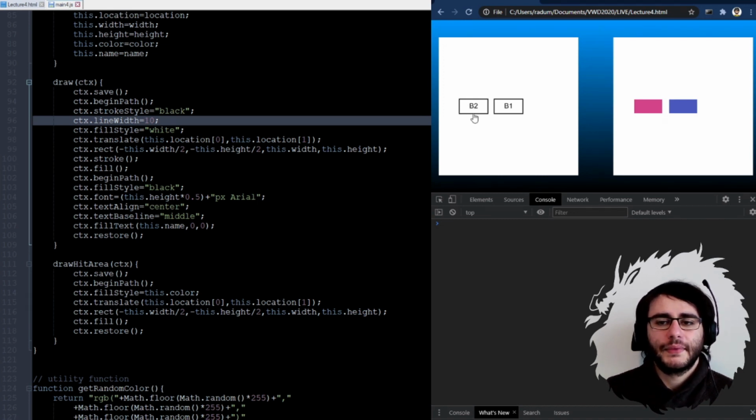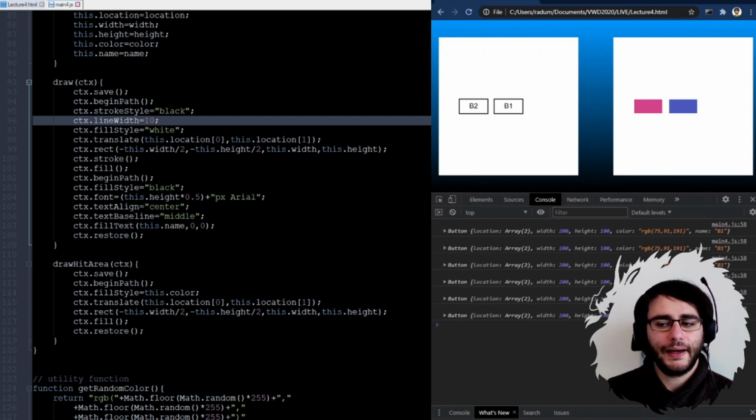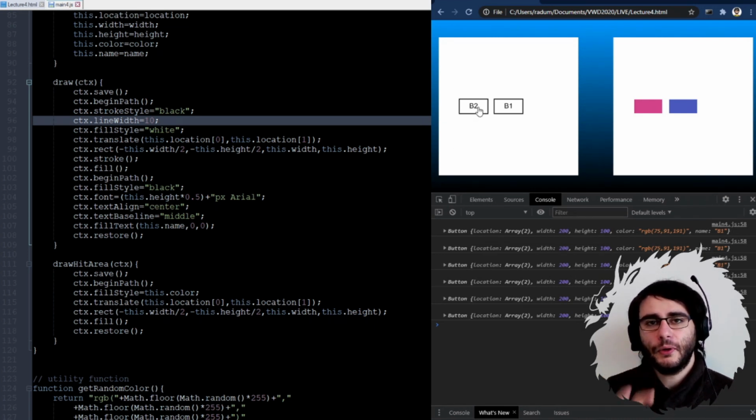Okay, so basically, now you can say that I can make my buttons look like whatever I want them to be on the left, and this is still going to work. And when I click here on B1, I am clicking on B1, and when I'm clicking on B2, I am clicking on B2. So essentially, all the magic happens color-based, but the users see just this.